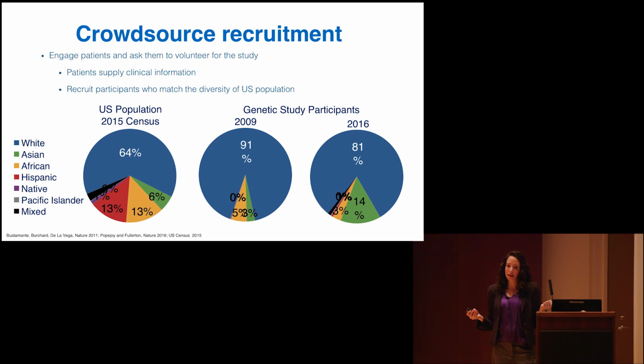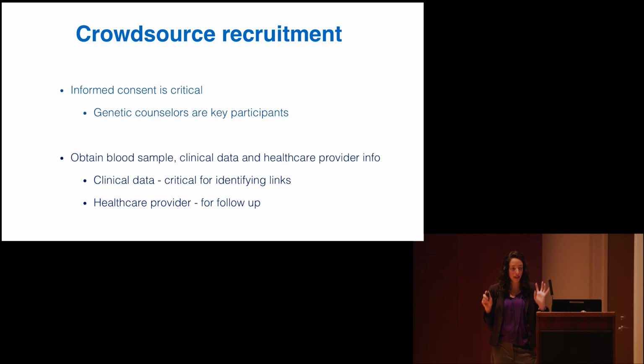And you have the chance of seeing more of those differences if you have a more diverse population. So the next part about enrolling individuals is about informed consent. This is what I was talking about before, where you sit down with each individual who's interested in joining the study and you go over with them all of the risks and all of the benefits to their potential participation. And you actually have to make sure that they understand.